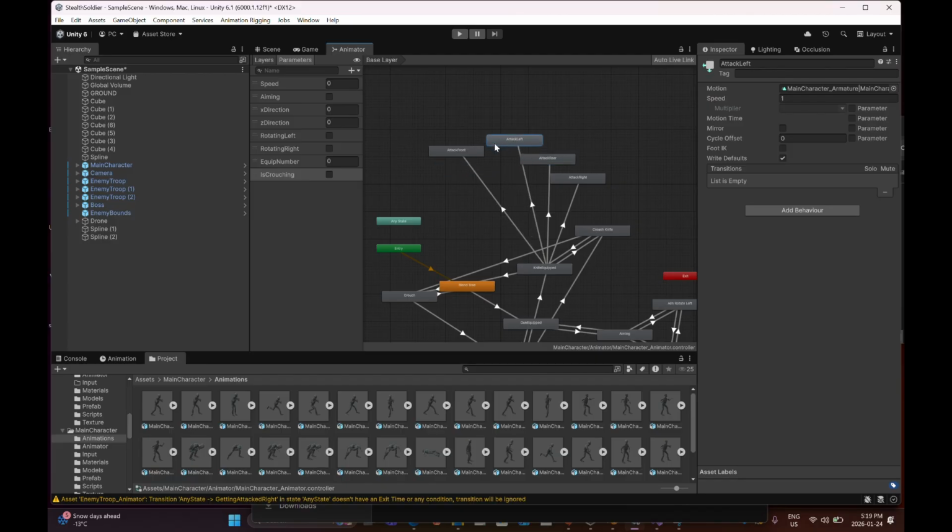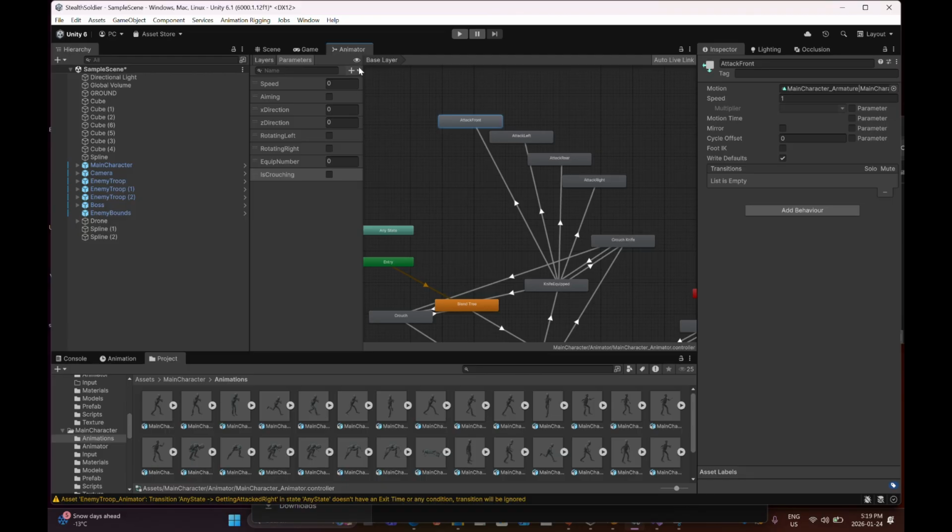Split them up like this so I can see them better. So I need to make conditions. Trigger attack front. Trigger attack left. Trigger attack rear. And trigger attack right.